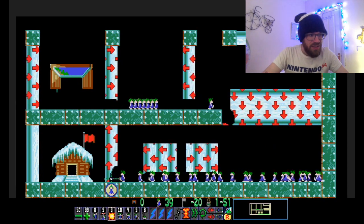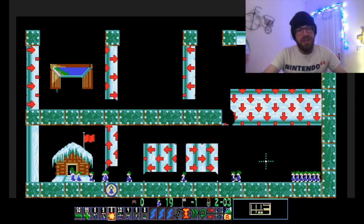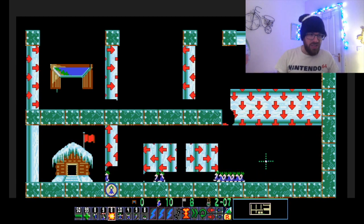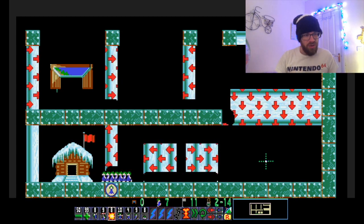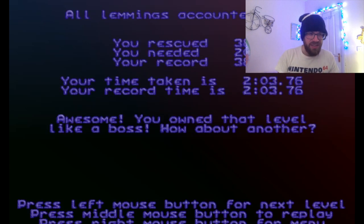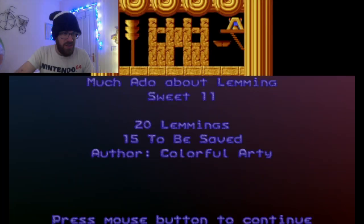That was a neat level. Yeah, I like that one. Normally, levels with one-way walls, I just look at them and go, oh, God, no, not one-way walls. But that one was okay. It was quite straightforward. There's plenty of skills. When you've got one-way walls and limited skills, it's just too much for my head to deal with. But that one was fine because there were plenty of skills, and it kind of just played itself.